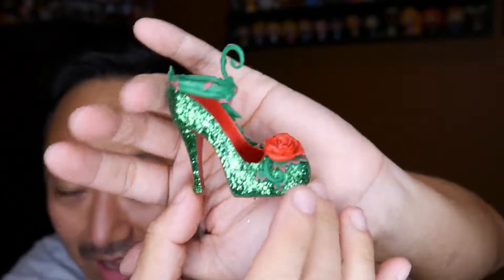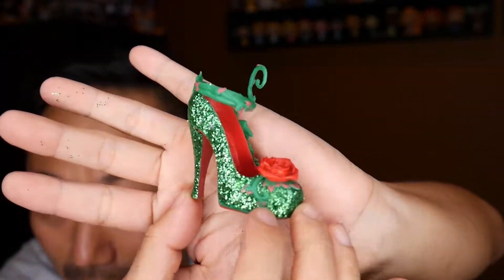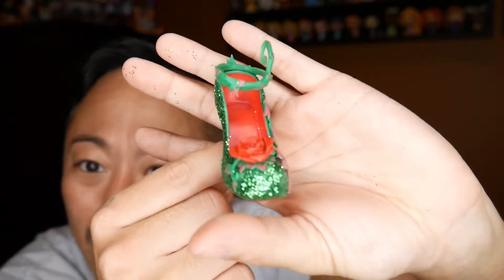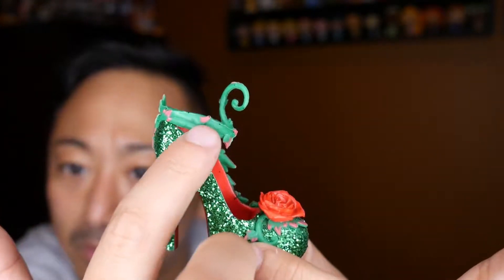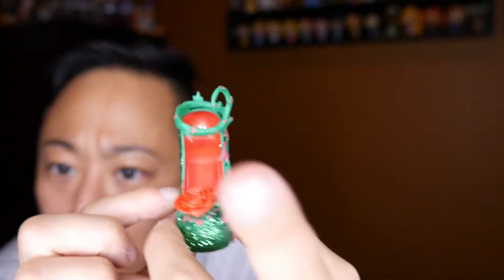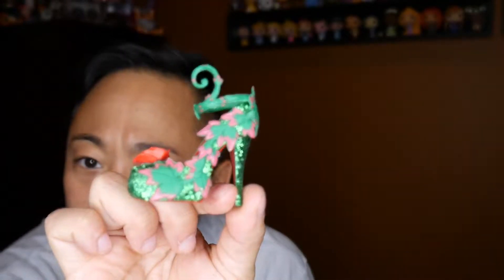I got another one I wanted — this is a really good day. It's a sequined platform pump from Poison Ivy, oh it's like a Louboutin. Look at her — and a rose! I like that this is a platform, you get a little bit of a higher heel. I didn't even notice the details of the roses around the ankle strap — that's so pretty. I'd actually wear all of these.